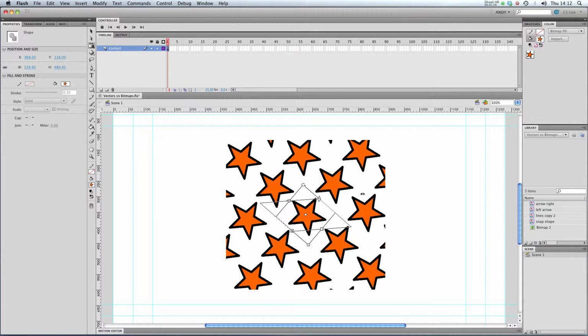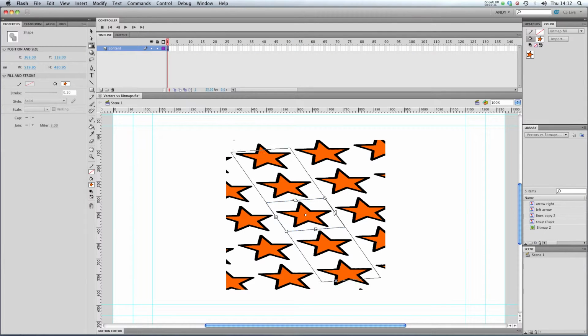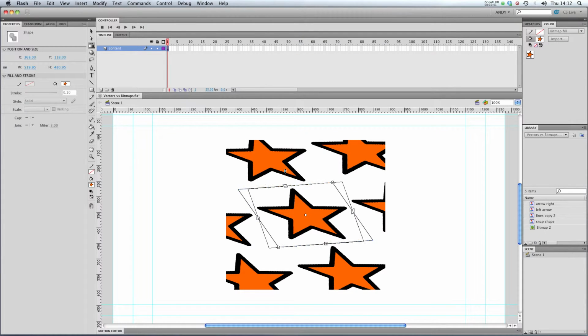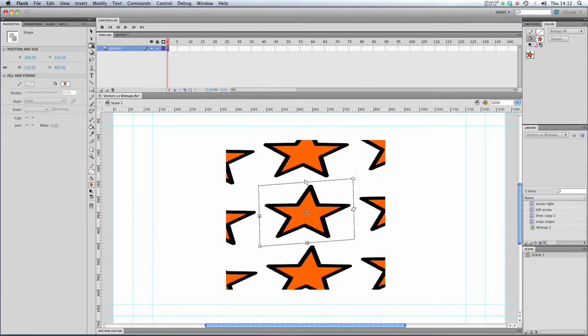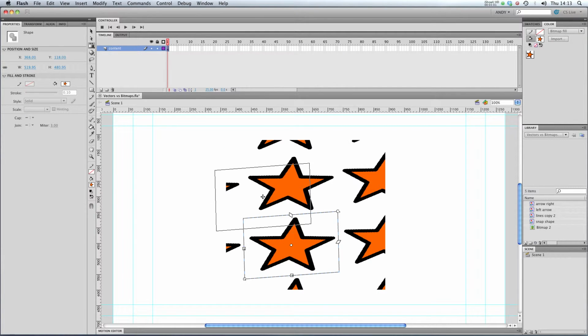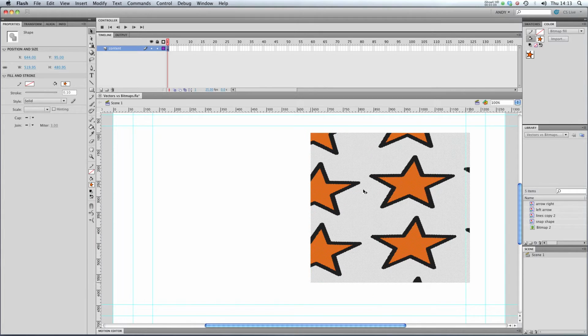These ones here, they're your skew options. So if you want to skew your bitmap, then you can using these. So they give you a lot more control over how your bitmap is displayed. And you can click on the different instances of your bitmap as it's being tiled and edit those. If you click on the circle in the center, then you can shift where your bitmap is displayed within that fill. And then once you're done, you can click on your black selection tool here and you can move that fill around quite happily.